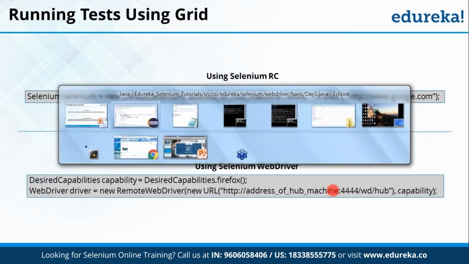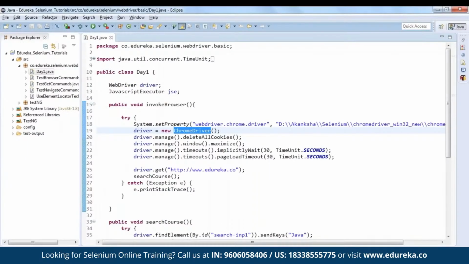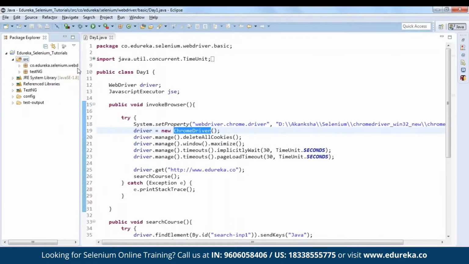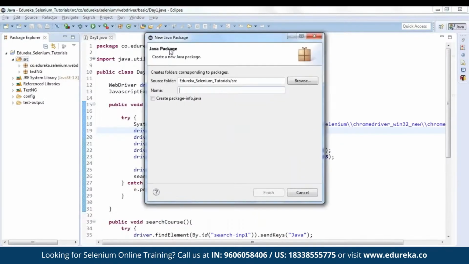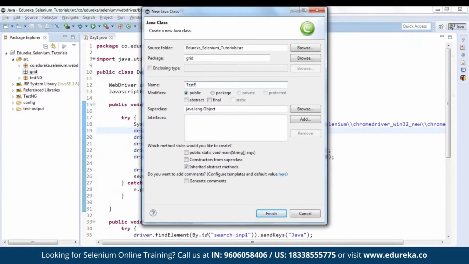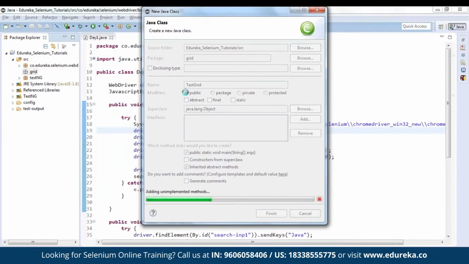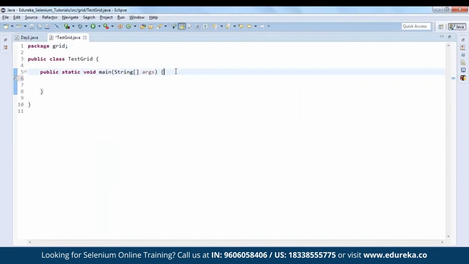Okay? So taking help of whatever I have told you, we'll write a few classes. What I want to do here, like I've always done, is create another package, and I'll name it grid, just grid. Okay, finish. In here, I'm first of all going to write a small class. I'll say TestGrid, with a main function, and finish. So I'm going to write down some piece of code. Pay attention here and have patience. You'll understand what I'm writing.